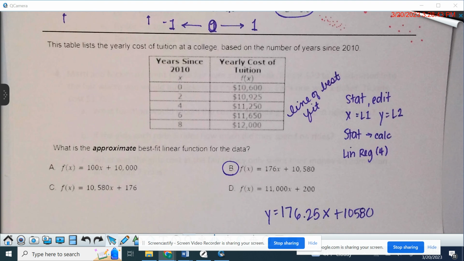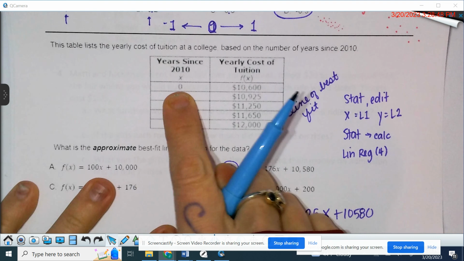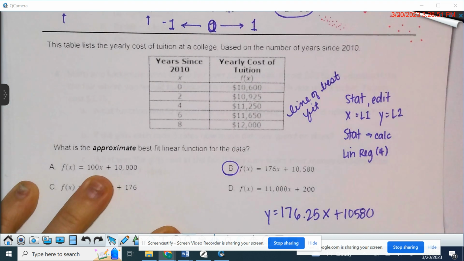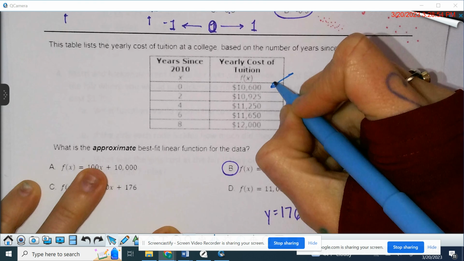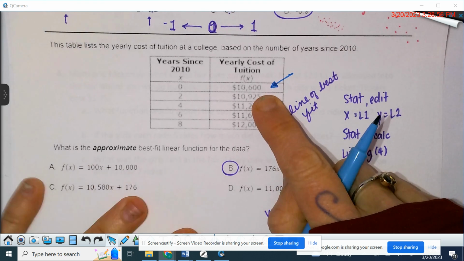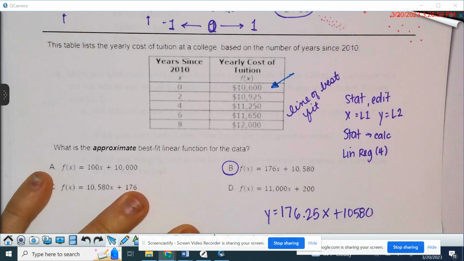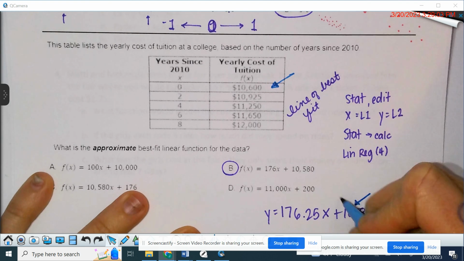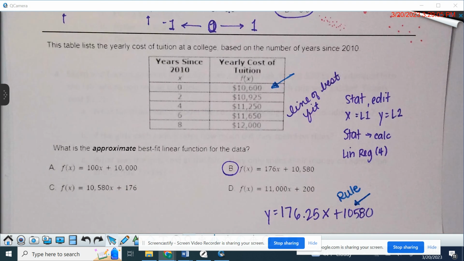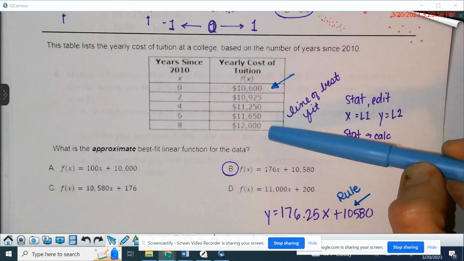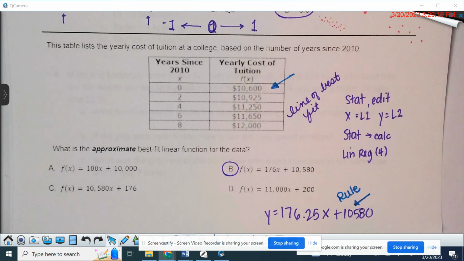Now, a conversation that I've heard students have a problem with. This says in our table of data, the tuition in 2010 is $10,060 or $10,600. With our rule, that's the word that students don't like, instead of the word equation. This is the rule or line of best fit that is set for the data that was given. So this increase in tuition, if we were to make it linear, so you could speak to average increase in tuition, what is it going to cost in 10 years after 2010?